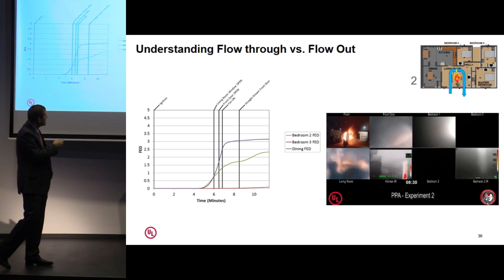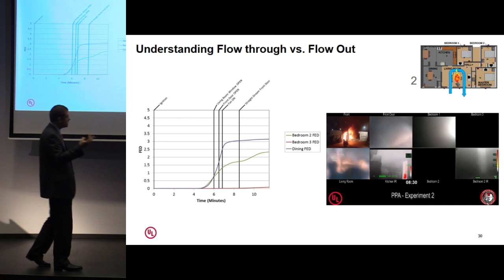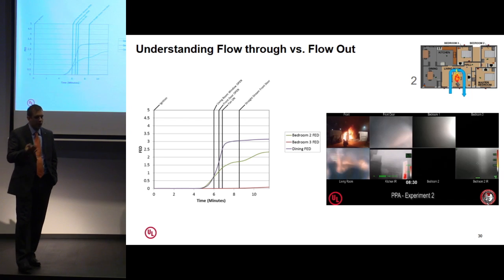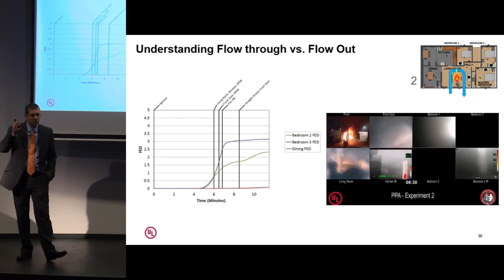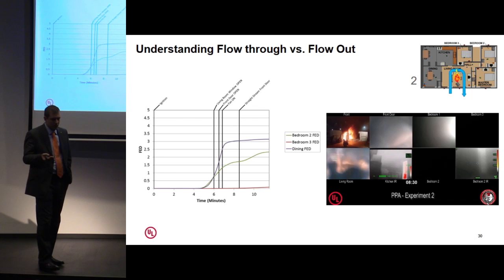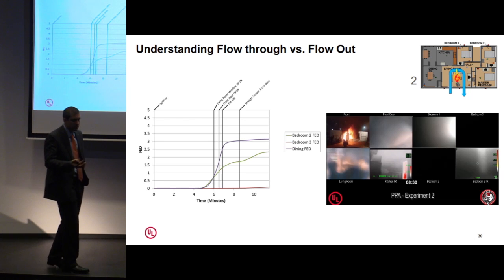So the equation I was talking about, a fractional effective dose, which takes into consideration CO, CO2, and O2, we look at that. And in normal engineering, so if I'm doing fire safety engineering, I cannot get above a fractional effective dose of 1. But what does that mean? That means you can't effectively rescue yourself from the structure, right? When this line is increasing, you're receiving dose. When it's decreasing, you're receiving less dose. When it's level, you're receiving a constant dose.